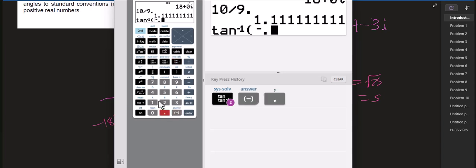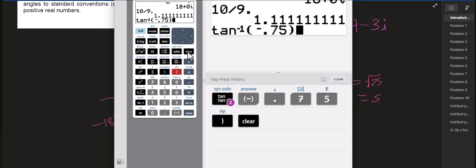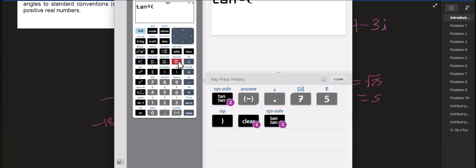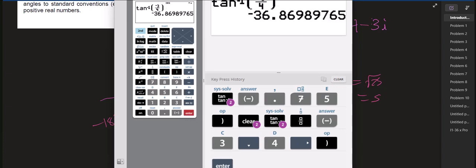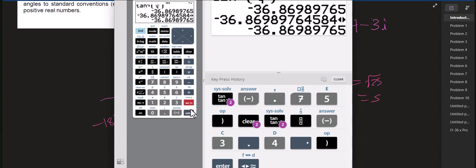-36.86 degrees. Oh, by the way, on this calculator, it likes to give you things exact, but as long as you have at least one decimal in your problem, it'll give it to you as a decimal. So like if I did inverse tangent of -3/4, okay, it gave it to me as a decimal. But if it ever gives you something like with square roots, the button right above the enter key, right where my little cursor is, turns it back and forth between exact and decimal.